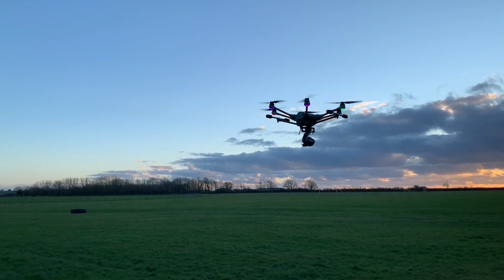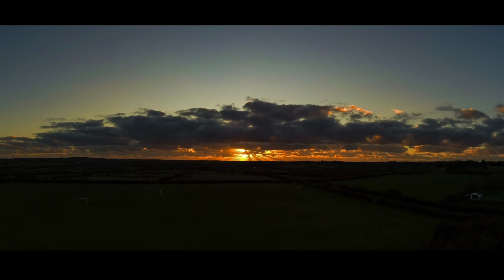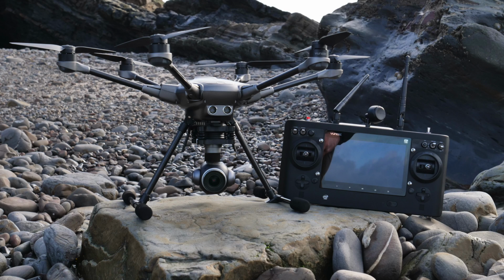This was me just putting some test flights on it, and I was actually able to grab some stills as well, and I put together quite a nice pano off this last night just as the light was going down, so it does show you the kind of thing this aircraft is capable of. And that is it for this video.